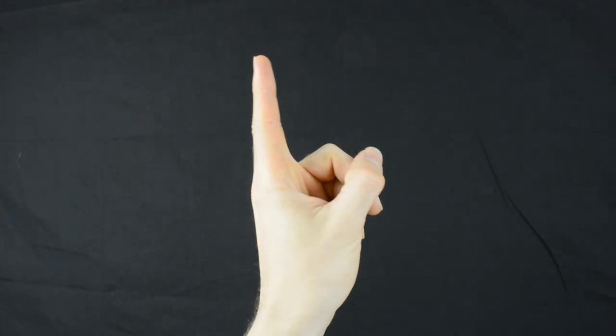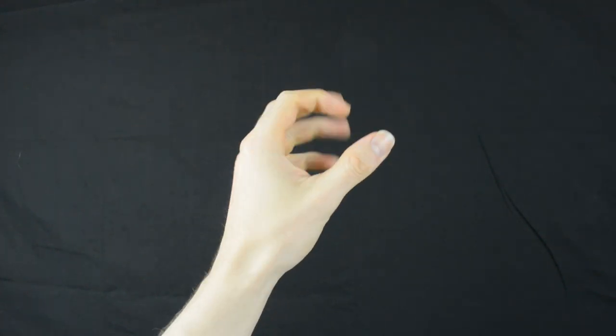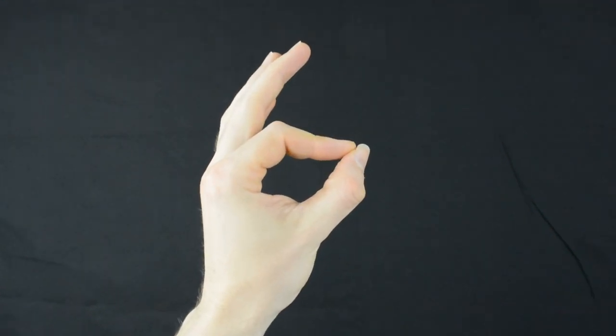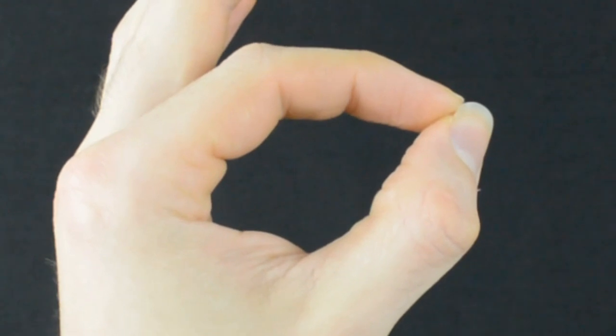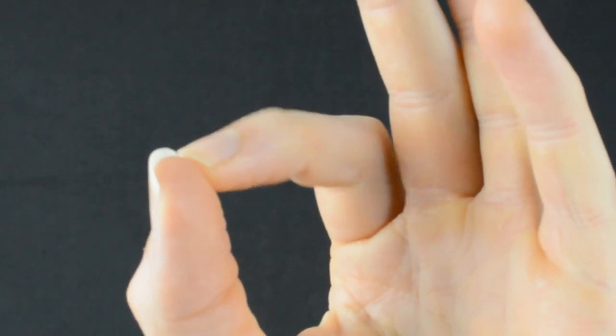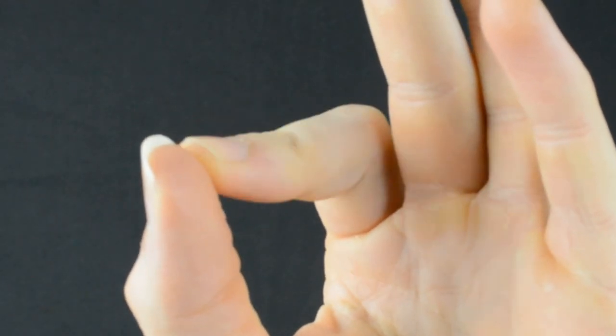To help make playing bar chords a little easier, I want you to try this simple movement. Using your fretting hand, make an okay symbol by placing the tip of your index finger against your thumb. Once in this position, lightly press the index finger against the thumb while the thumb resists. Your thumb won't move, but the smallest knuckle of your index finger will flatten out. Relax the finger and the knuckle will raise back up returning to the starting position. This is the movement you want to use when playing bar chords, as the index finger and the thumb are doing the work to push the strings down.